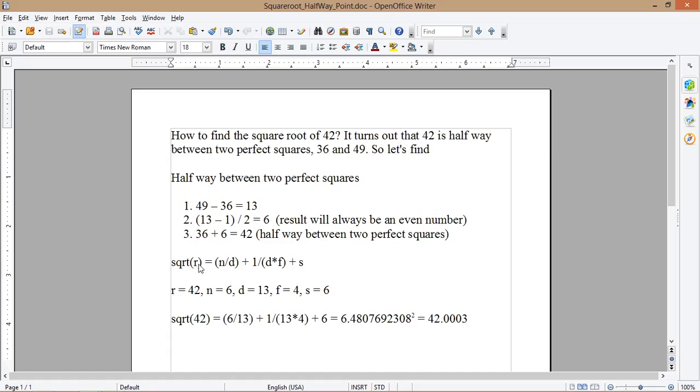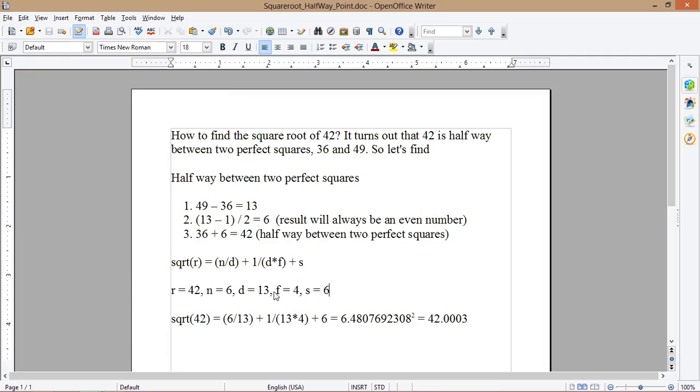You'll notice in this algebraic expression there are variables, and I talked about them in the other video. The number we're looking for, 42, is r, the radicand. Then there's 6, and it's pretty clear where the 6 came from: 6 times 6 is 36. D is 13, that's pretty obvious, we got that from up here. I'm going to skip over F for a second and come back to it. And S equals 6, that's also pretty obvious. In this case, we see 6 twice. 6 times 6 is 36. We also see it in step 2, but for future reference, this is always going to be the square root of the lower of the two perfect squares. So that's where that number came from. It has nothing to do with step 2. The 6 came from step 1. It is the square root of 36, the perfect square. 6 times 6 is 36. Got it, guys? All right.